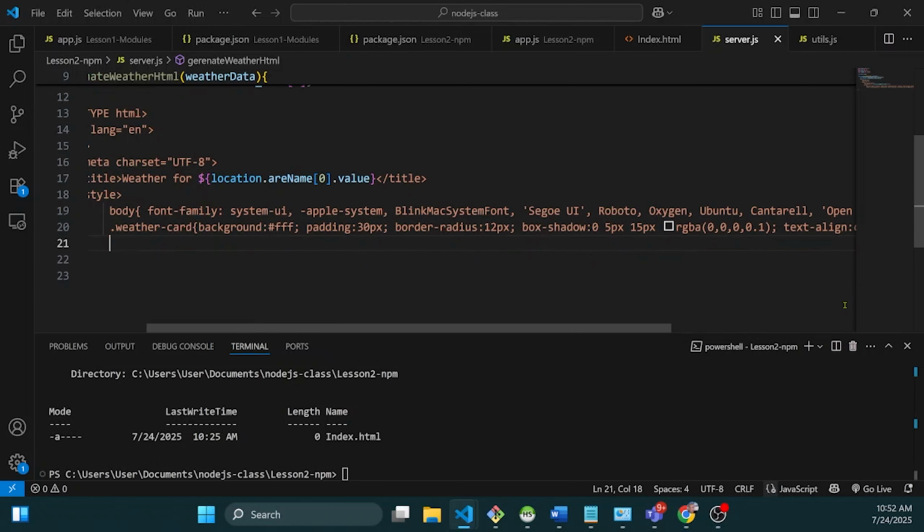Alright, and then we'll take H1, and then we'll just add a color there, the color of, let's say, 7F8C8D.